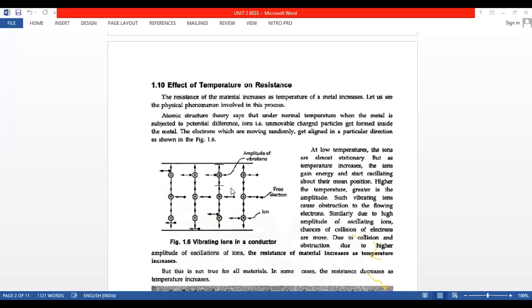What is the proof? Inside a conductor, we have movable electrons and static electrons. Whenever the voltage value is increased, both static electrons and movable electrons collide with each other. As a result, the flow of current decreases and resistance increases. All of you can write this in an examination, whatever I have explained just now. Right. Now we move to the next important topic.